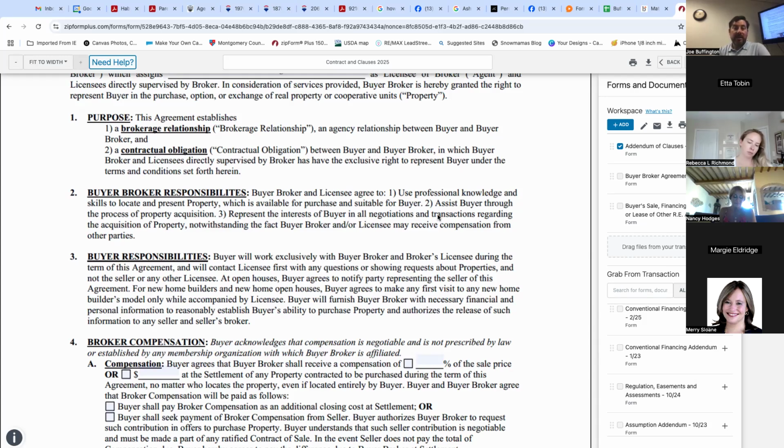And then the second thing is the contractual obligation. I can represent you all day long, but I can also represent you and not get paid, and I'm okay with that. Or I can represent you, but I also want to be paid. That's what this creates, also a contractual obligation. The reason I mention this is because you have to be very specific: when a client wants to be released, both things have to be released for the buyer to be free and clear to go.